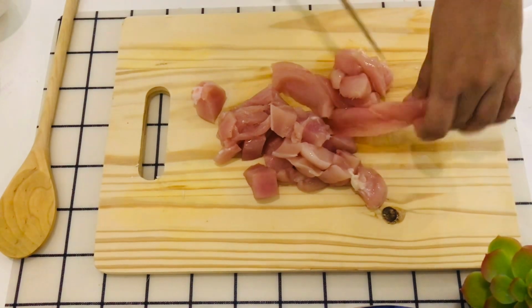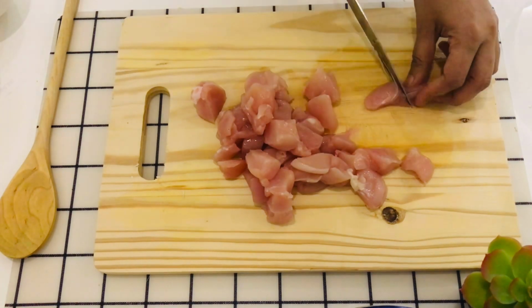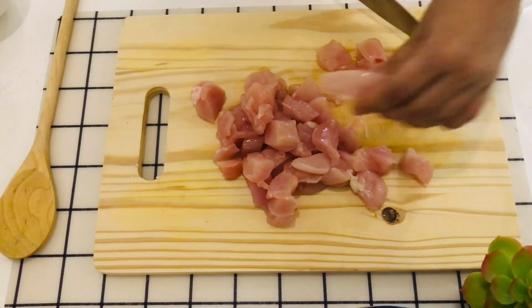This chicken popcorn recipe is so easy and so quick to make, you'll love making it again and again. And definitely it will be the most demanding recipe.